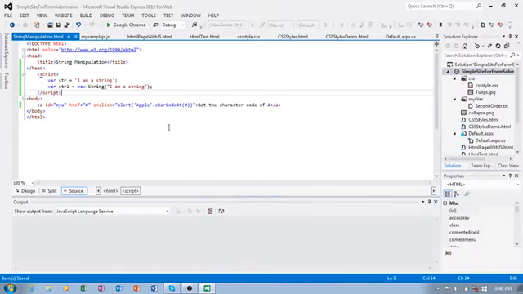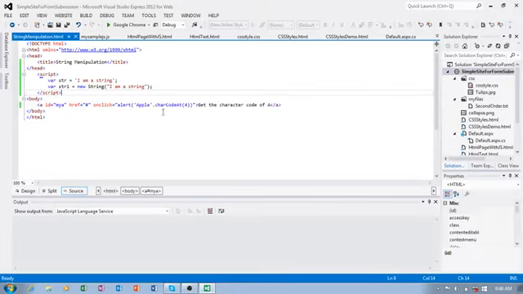Similarly, suppose you want to get the character code of E in Apple, A-P-P-L-E. What is the E position here? 5, but it should be 4. It should display the E value. a is 97 in lowercase, b is 98, c is 99, d is 100 and e is 101. So we should get 101 here, because this is lowercase e. When you click on this, it should display 101. 101 is showing.